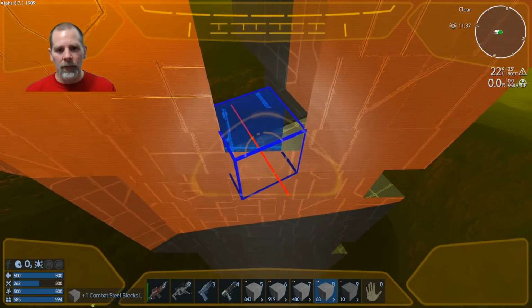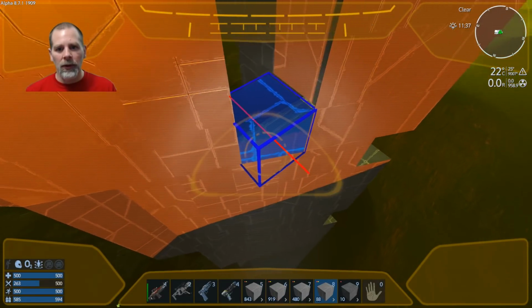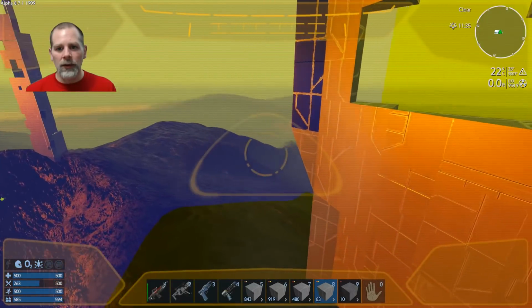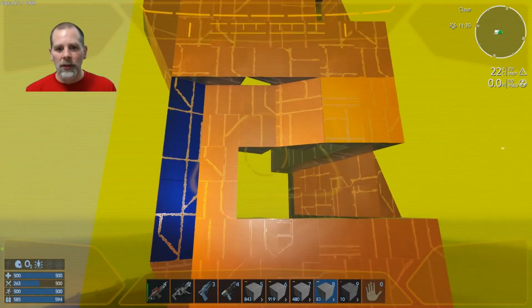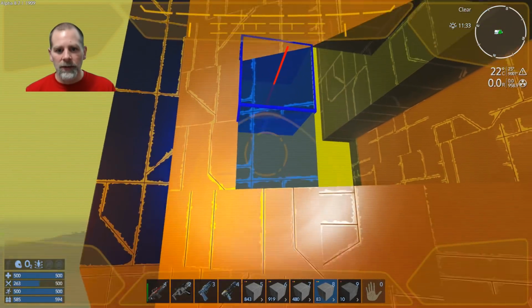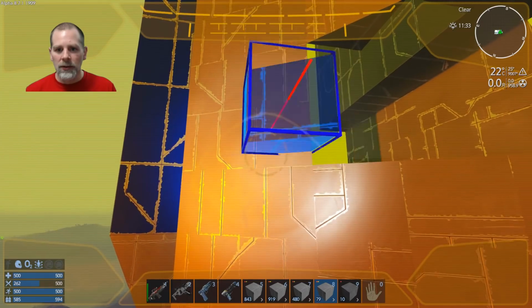Right? Put the big block there. Okay, let's go over to the opposite side and make sure we've actually got that. Why don't we get these filled in too? As long as we're thinking about it.